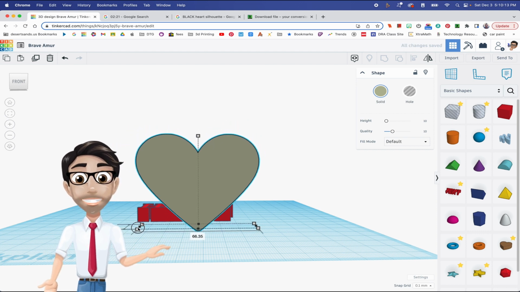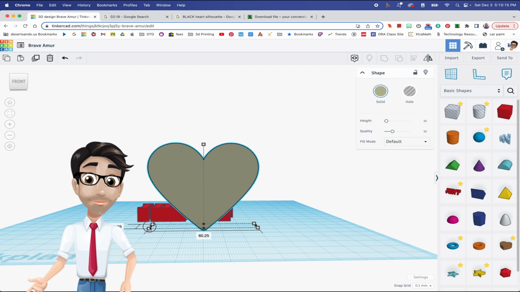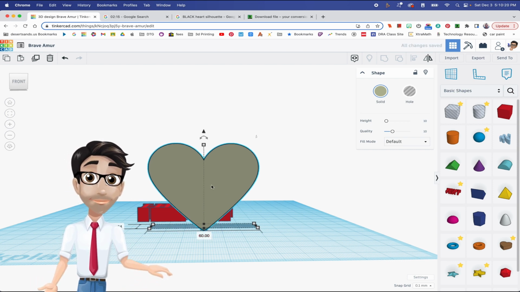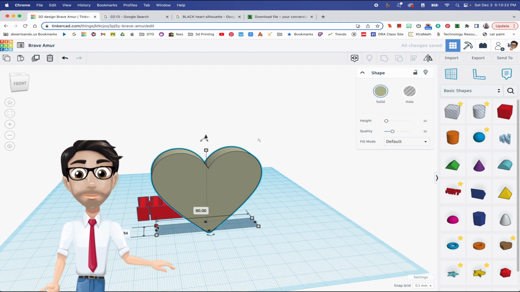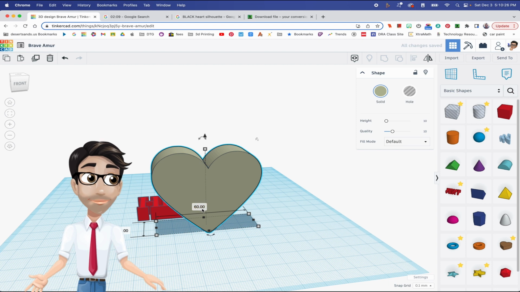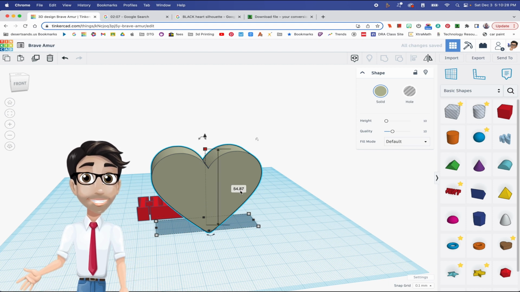I want it to be 60 because that's what I made the width. Right there, that's close enough. At this point, I'm just going to type in 60. And then I'm going to change this back to 20 just because I need it to be a certain thickness. And the height, what did we get as a height? Let's make that 55, just so that it's rounded.